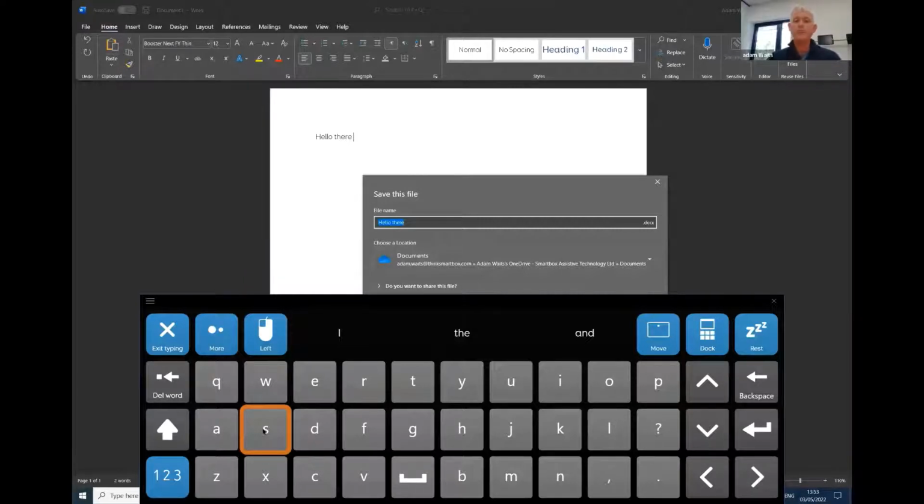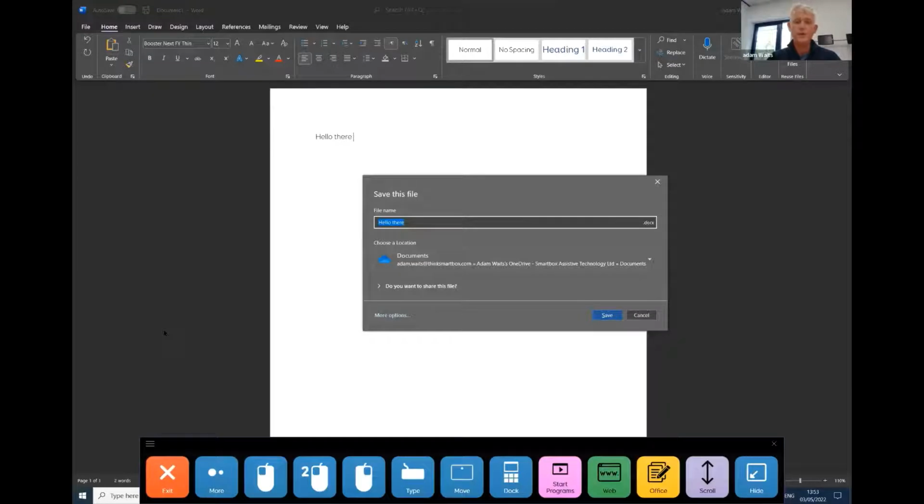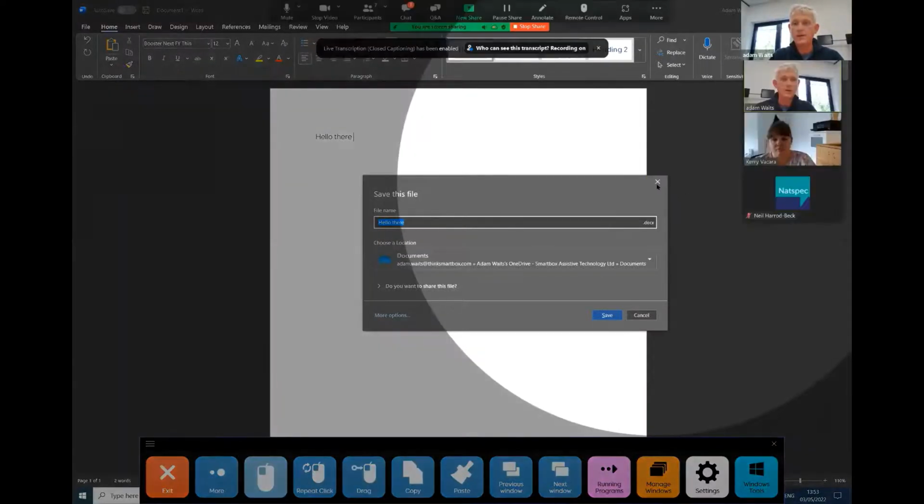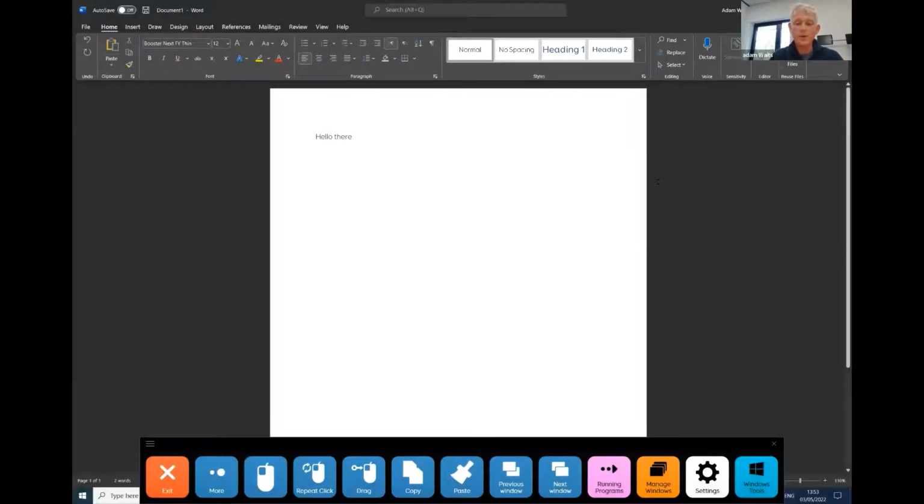So as a mouse user, or sorry, as a switch user, I'm going to perhaps use my mouse options here, which I've got. I can go to more. I've got some more options here, copy, paste. So I could have copied something from Fast Talker. Let's have a look and see if we wanted to use a left click, for example. Okay, and then you can see that's an example with eye gaze. An escape key would have done it otherwise.